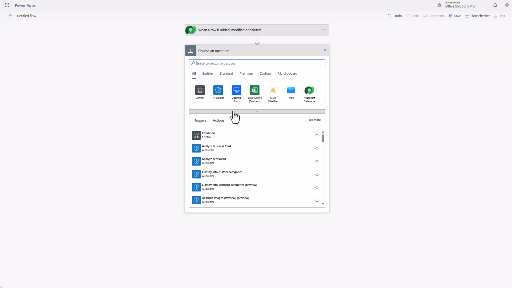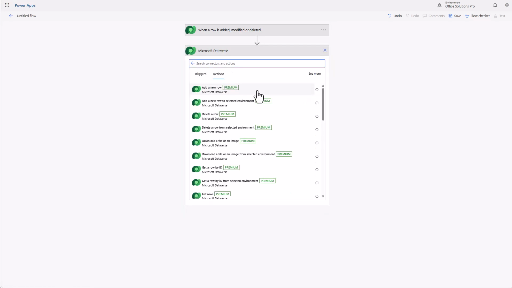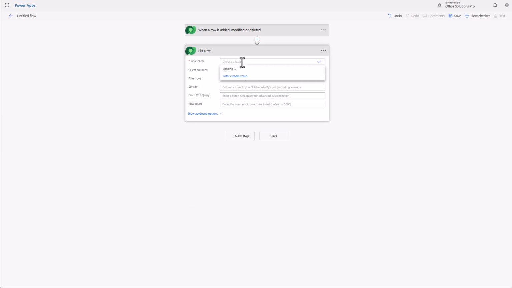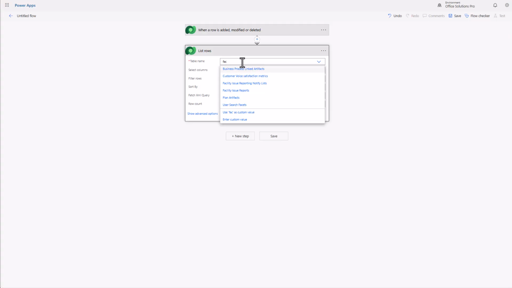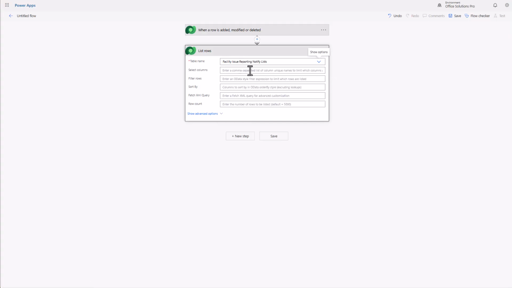And let's add a new step, and again, it'll be Dataverse. And in this case, we want to list our rows, and this will be for our who do we need to notify? So we're going to look at our notify list. Now we could select specific columns, but I'm going to leave that as is, but we will name this. Let's just keep track of everything. This one's going to have a few more steps in it. And this is to get the to of email. So we're getting everybody that's basically entered into this table. There could be 2, could be 6, could be 8, could be a lot of different people, but we want to make sure we get all of them.